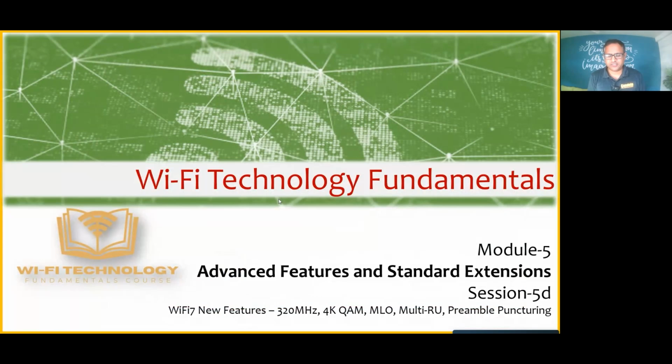This is the last session in module 5, where we are talking about the advanced features and standard extensions for the .11 protocol. We went through Wi-Fi 4, 5, 6, 6E, and now the last session in this module is about Wi-Fi 7, which is quite exciting. With this module, we come to the latest standard that is out there. In today's session, we'll talk about a number of things related to Wi-Fi 7.